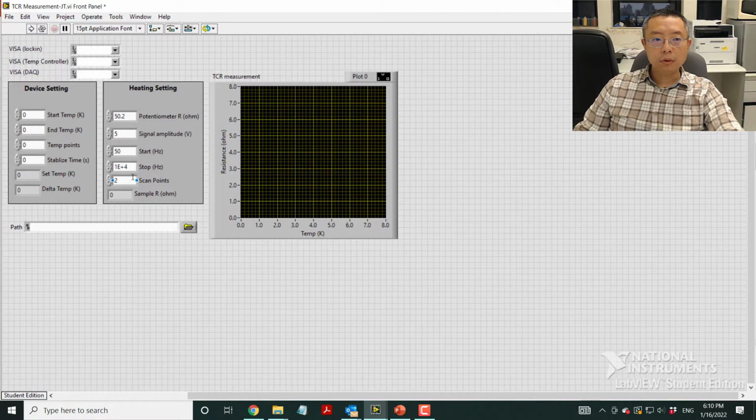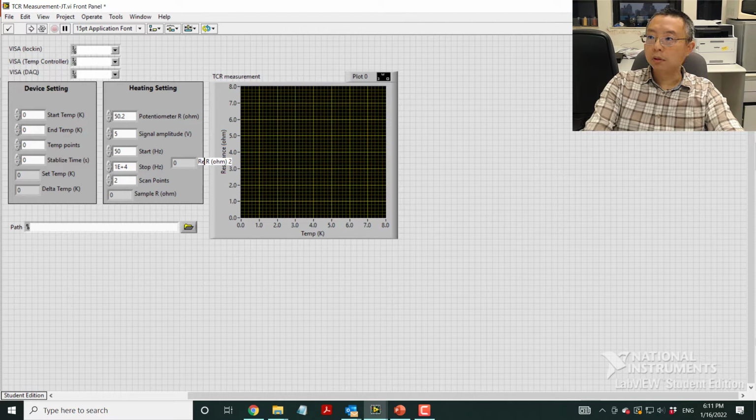And this time I want to add one more indicator, which is how good the matching is. I call it remain 1 omega, in volts.